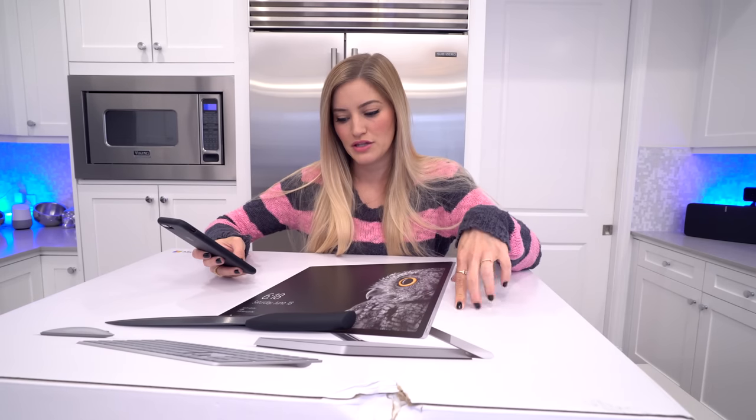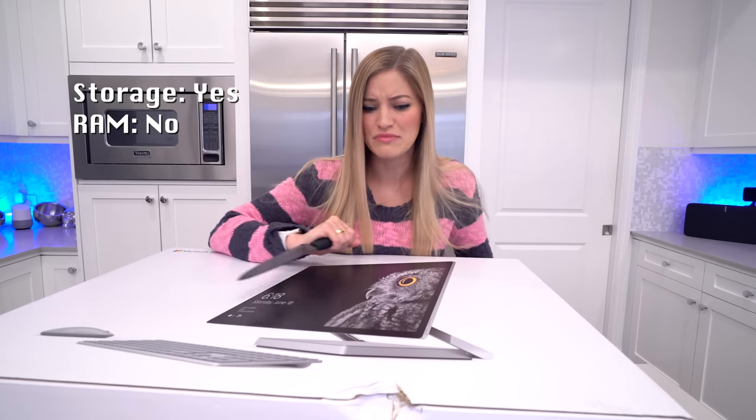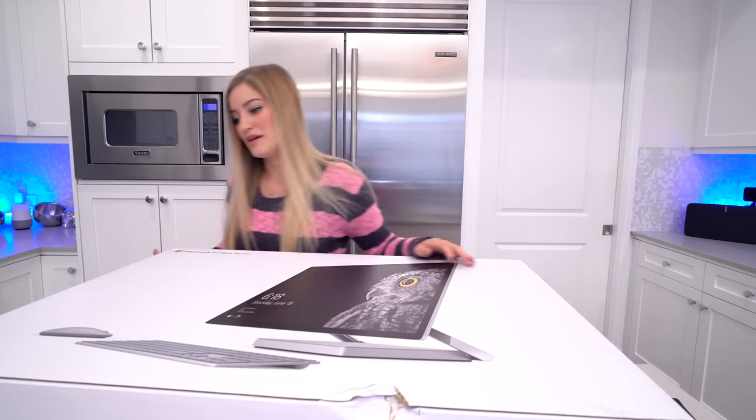So there's three different versions of the Surface Studio, and this is the mid-level range that I have. It's the 1 terabyte hard drive. It has the Intel Core i7 and has 16 gigs of RAM, whereas the lowest version has a 1 terabyte drive, it's the Core i5, and it has 8 gigs of RAM. Whereas the highest level has a 2 terabyte hard drive, Intel Core i7 as well, but with 32 gigs of RAM. I wonder if these things are upgradable. Doesn't seem like it.